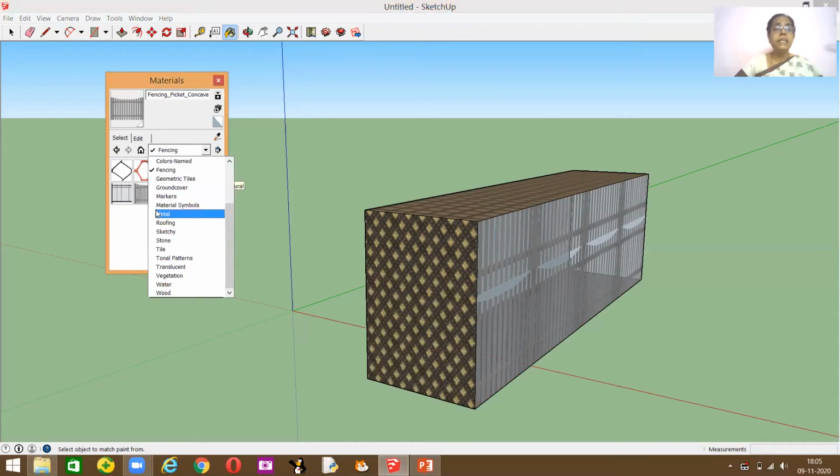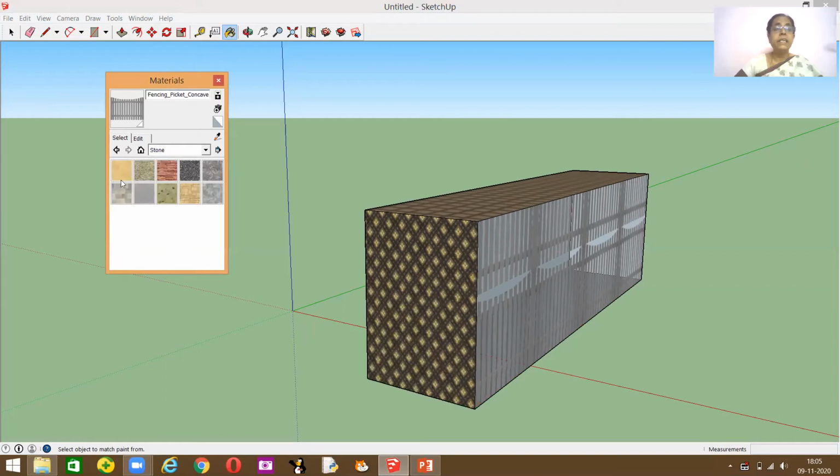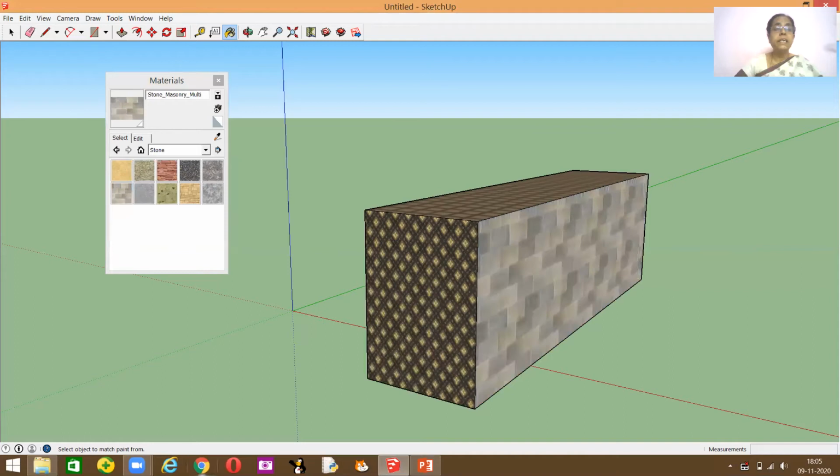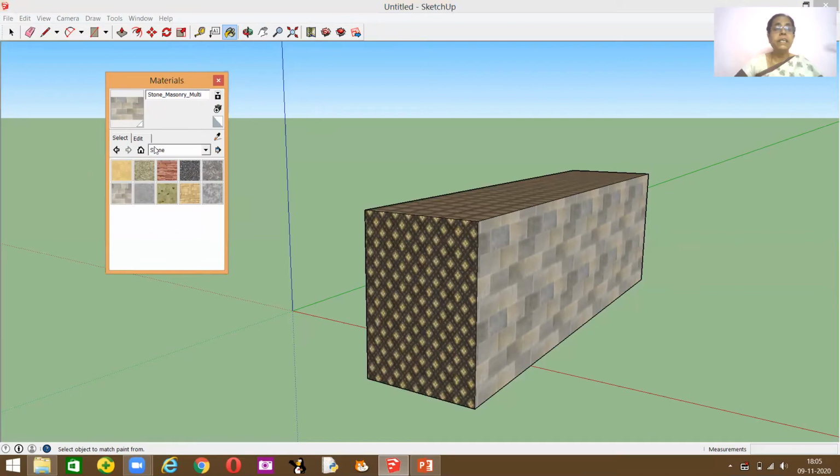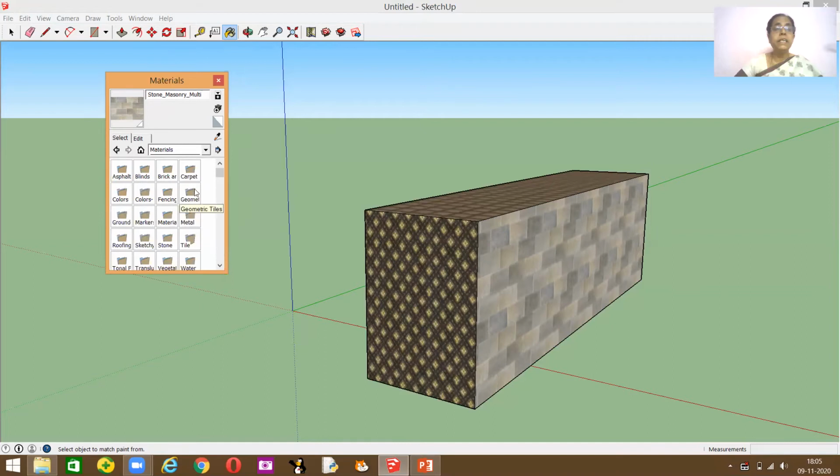I'm just looking into it, and they asked you to select stone, so we select stone. You have different types of stones here. I'm selecting this stone and seeing what happens. See, the stones look like this. According to your information, it says select stone from the material box and place your cursor on it. Just keep repeating for all the things. I hope you understood how the paint bucket works. When you click on the paint bucket, the material box opens. And when I go back again to material, I get the different types of material available here.